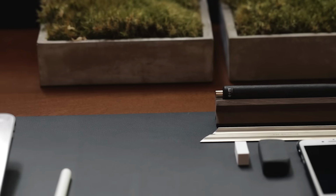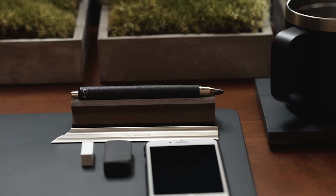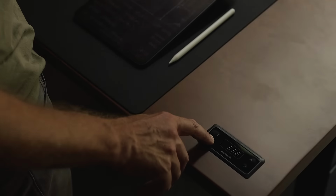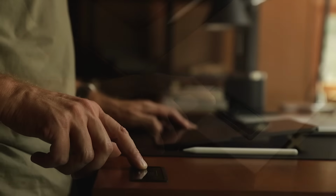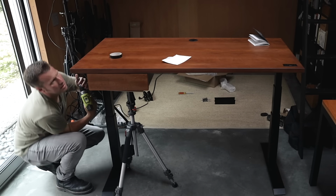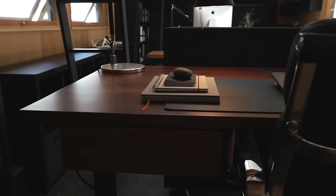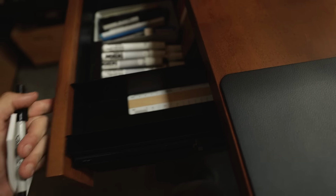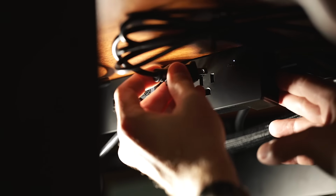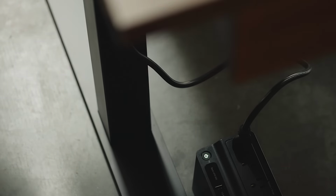In a small space especially, it's important to limit the number of materials and colors you're using. Here we're using the natural wood tones, blacks, and grays. The controls are flush with the top, and you can use the presets to quickly raise and lower it to your favorite working heights. Now, there is some assembly required with this, and that also includes the matching drawer which they sent me. I mounted that to the left side, and then I fixed the power strip nearby the drawer, and that keeps all the cords and cables tucked out of sight, leaving only one umbilical to power the desk.